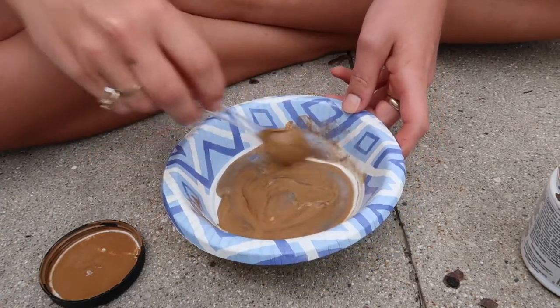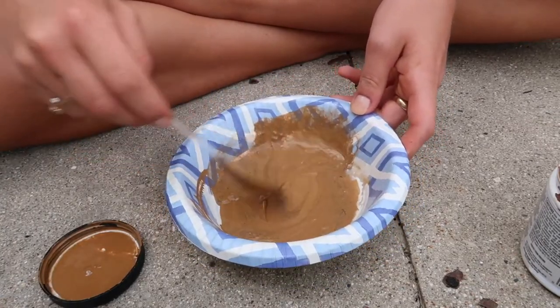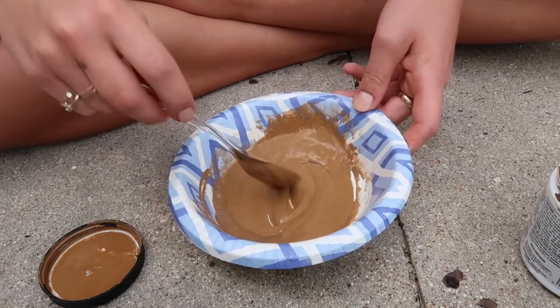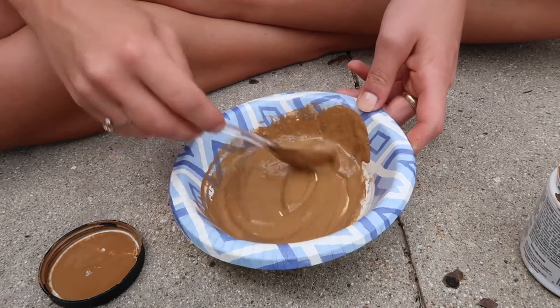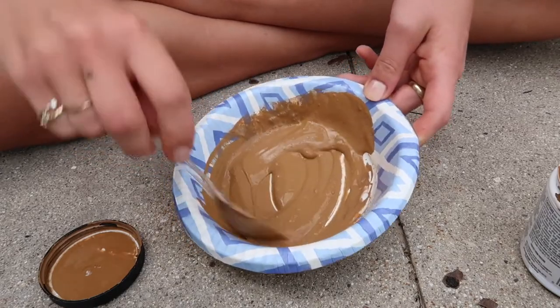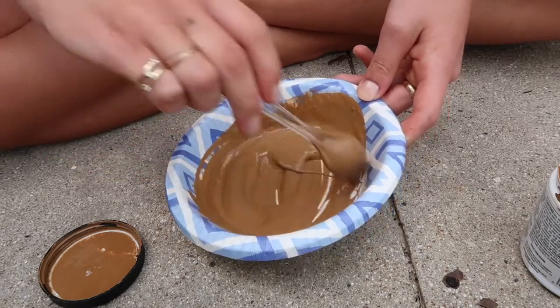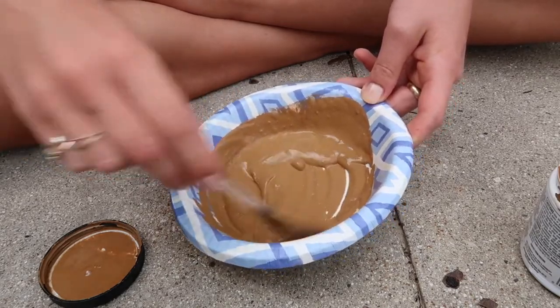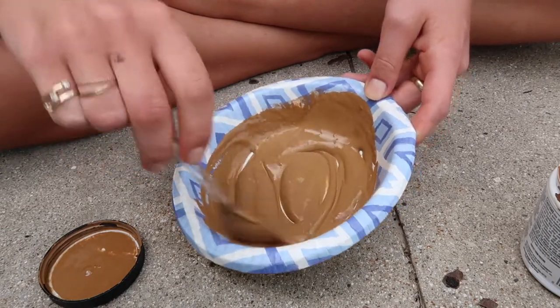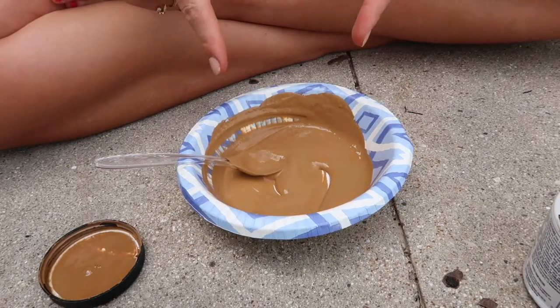So when you first start to mix them, you can see it's pretty runny. Like, it looks really watery. But the longer you mix it, the more it's gonna thicken up. And it's actually gonna get kind of rubbery, which is gonna leave that faux leather finish. Almost like a coating, but it's gonna be really soft. It's not gonna coat it in a crunchy way. And then that is what we're gonna be painting our furniture with.